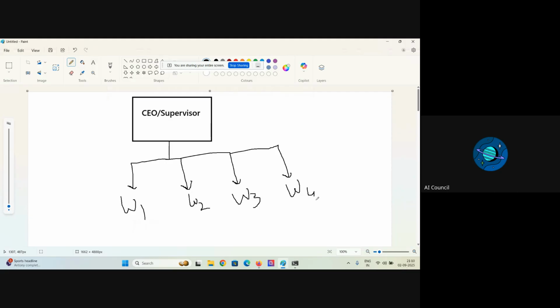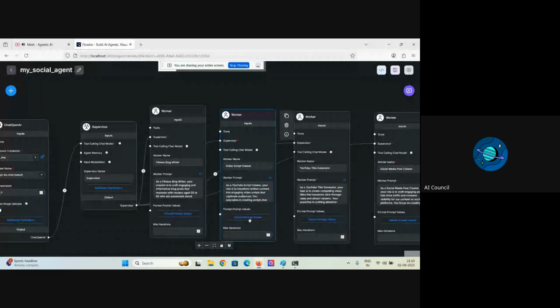How does the agent perform? An agent is actually a multi-agent system in which each worker is assigned a particular job to do. For example, here we have four workers.